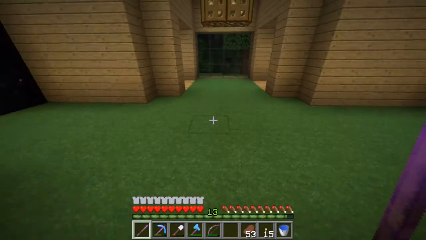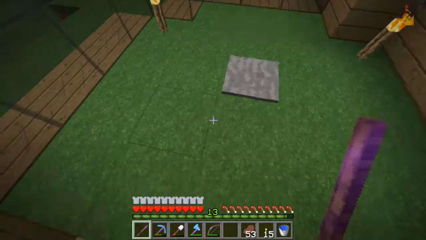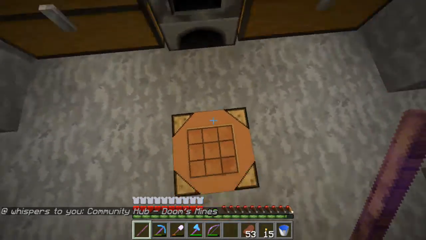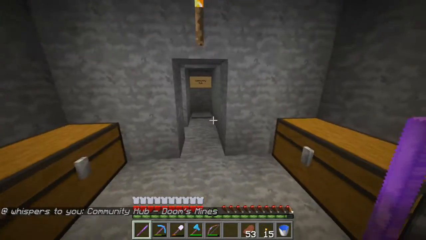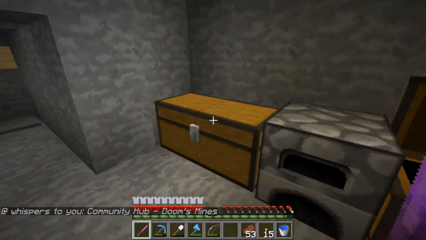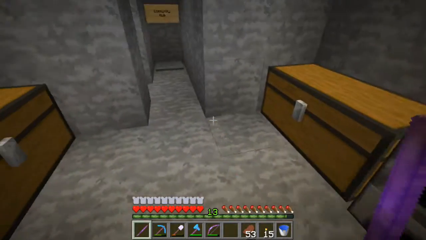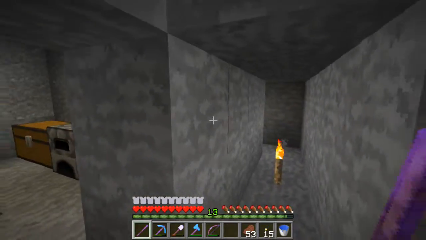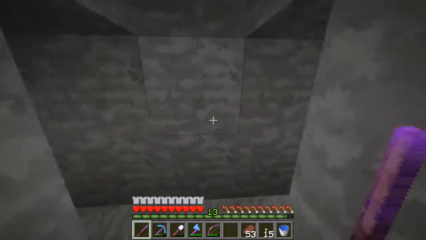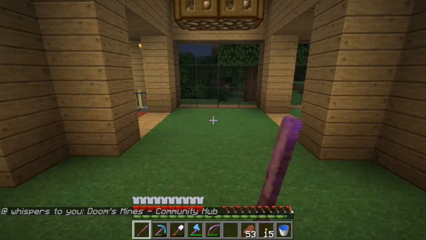Okay, I have just finished making the thing. It took me about 20 minutes, so let's go check it out. Doom's Mines. Perfect. I need to go onto this crafting table, just as I wanted. Made this little room. Some furnaces. Crafting table. This is the tunnel to go back. Yeah. No, I don't think anyone's going to use that. And, of course, back to Community Hub.